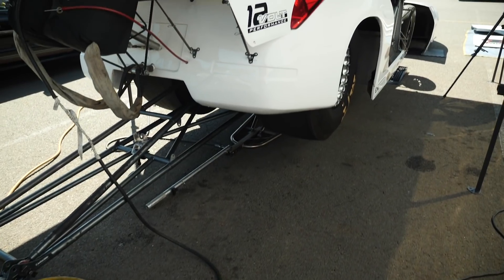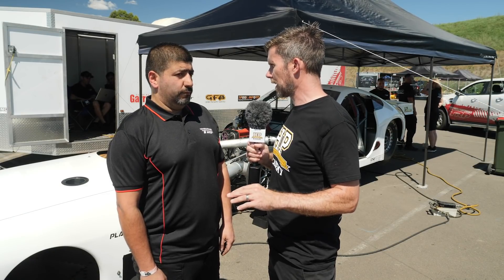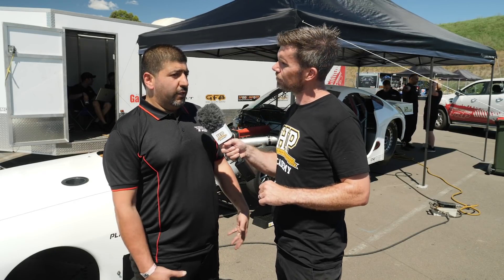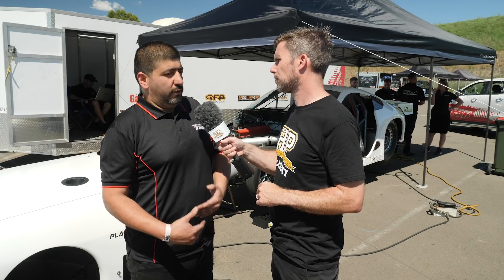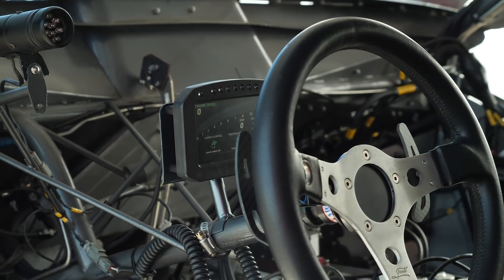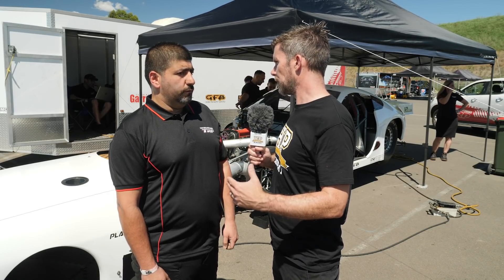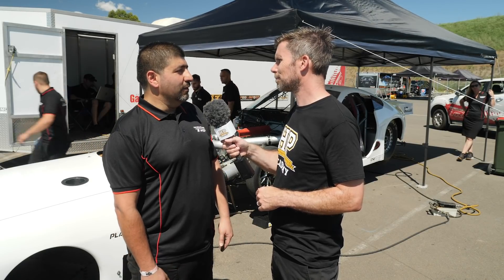You mentioned the 300Z — so this chassis is new for you. The engine itself has been run in a 300Z; can you talk about the differences between the 300Z chassis and the 350Z you have now? The 300ZX was an Australian built car and it was only a 3.4 chassis with a steel body. For those unfamiliar, a 3.4 chassis has all the bar work, but in the front area of the car it leaves all the factory chassis rails, firewall and so on. Whereas a full tube chassis like this car doesn't have any of that — you're not starting with a car, it's made up. The main advantage is the freedom of design: the bar work, the wheelbase. And comparing that car to this car, this car's American built and they do build much better chassis than we do in Australia — they've been doing it for a while.